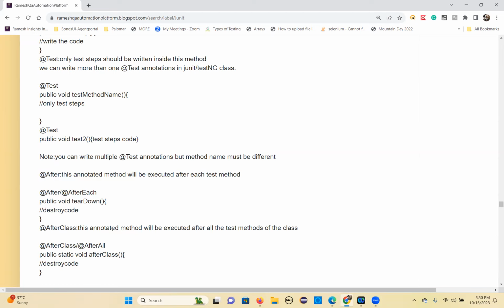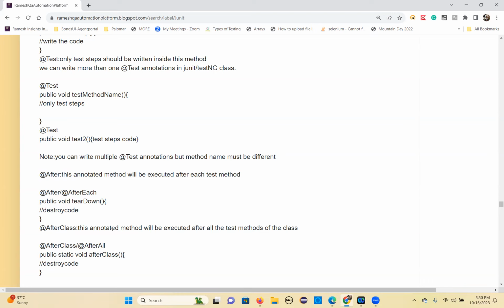So the order of execution is basically first before all, before each, test, after each. Then one more test is there. Then the cursor will go automatically to before each. Then test 2, then after each. Again, one more test is there.